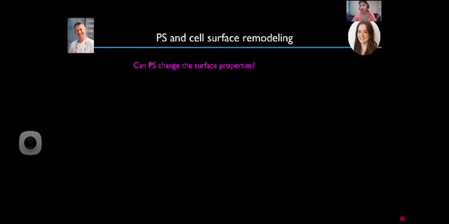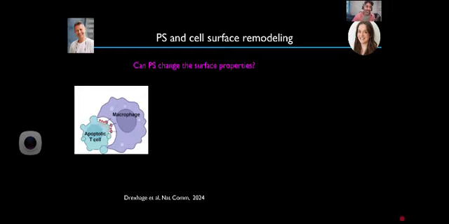Can PS change the surface properties? It might not be itself an eat me, don't kill me signal, but maybe it can change properties of the cells by changing the protein composition, glycocalyx composition, so that maybe that way PS regulates how immune cells interact or not. So with our collaborators, Quentin Satenter from Oxford and Berlin, recently we figured out how, for instance, in the next slide, you can see phagocytes, like macrophages, they eat apoptotic cells thanks to PS.